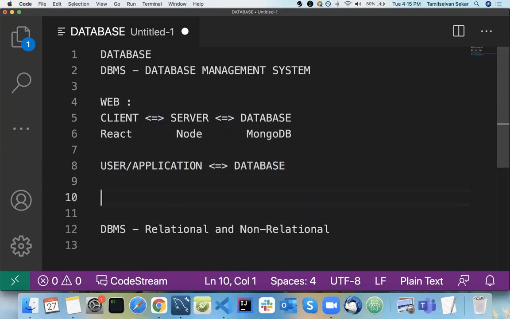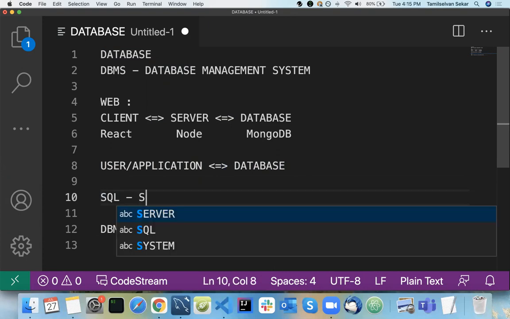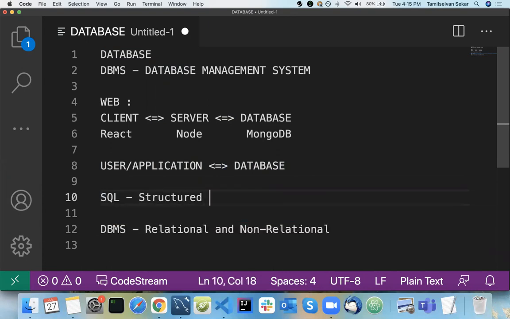In the case of a relational database, we use SQL. What is SQL? SQL is nothing but Structured Query Language.